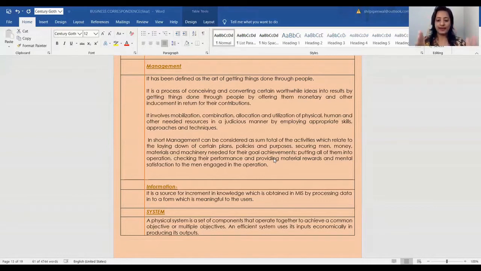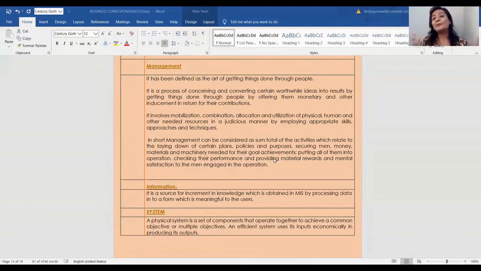Now I had this plan, I had a purpose, and I had certain policies too. My policies were that we are not in the business of selling videos only. We have to give personal attention to each child and understand each child's strengths and weaknesses. Then only can we make sure that the child is clearing the exam. So these were my plans, procedures, and policies. Now, to do this, it was not possible that I myself teach everything, promote everything, and do all the work by myself, right? So for that, I had to secure men, money, materials, and machinery.